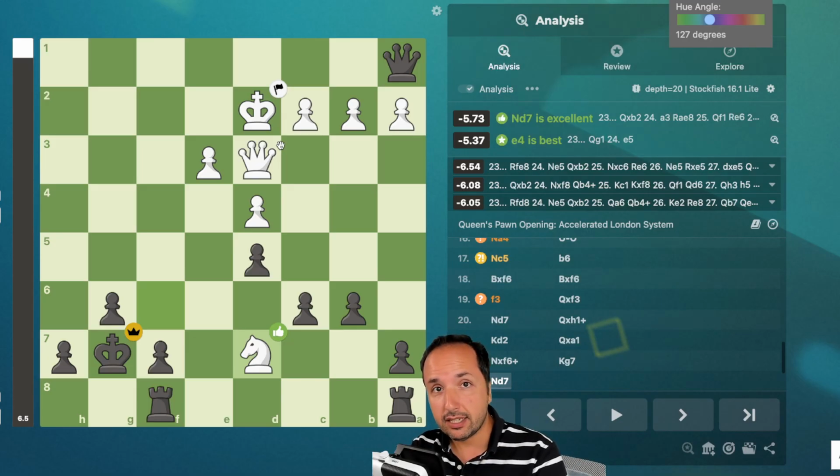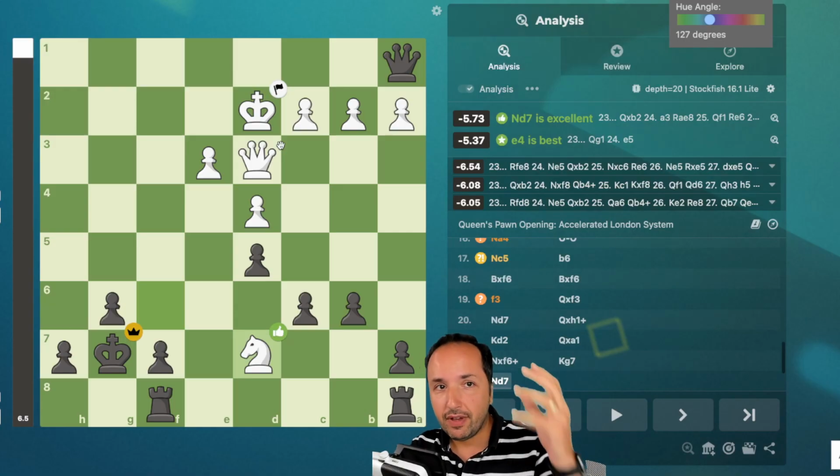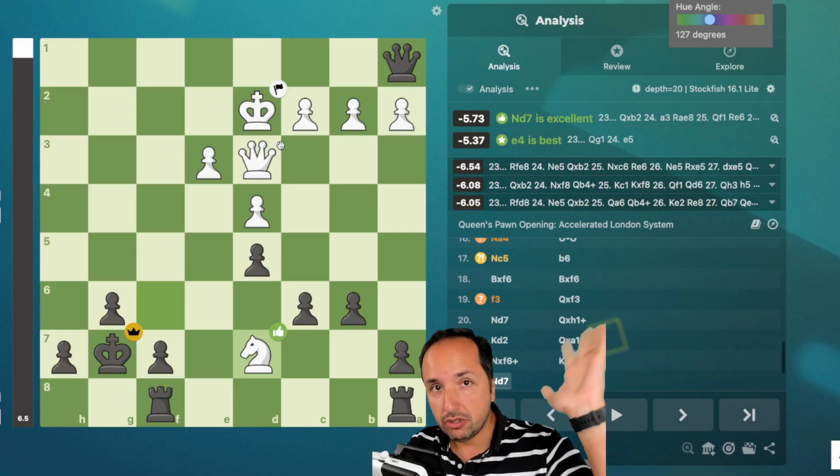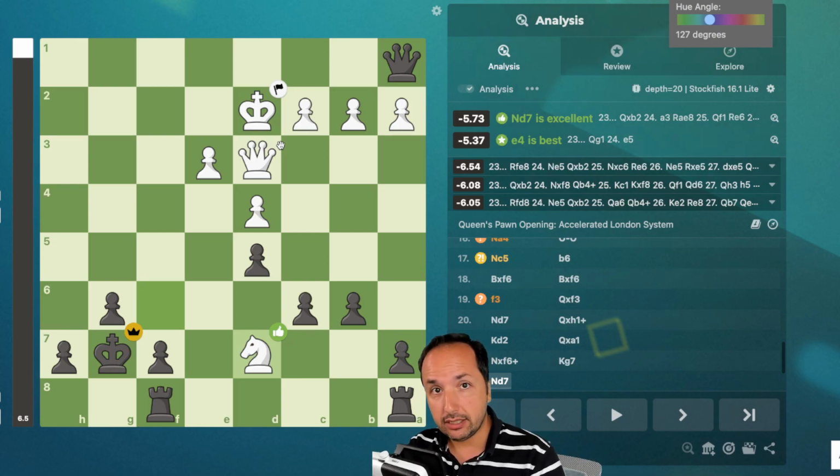He's got good tactics. He's got good opening understanding. But he just has so many psychological aspects to deal with. And that is what is holding him back from going to 2,000 and more. That is just it. It's clear.